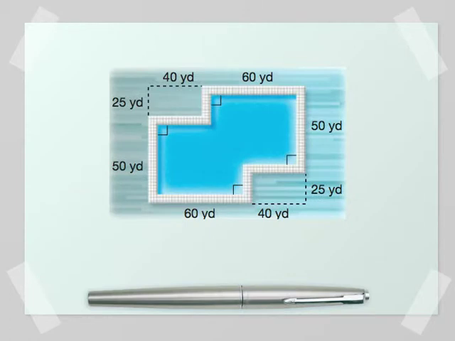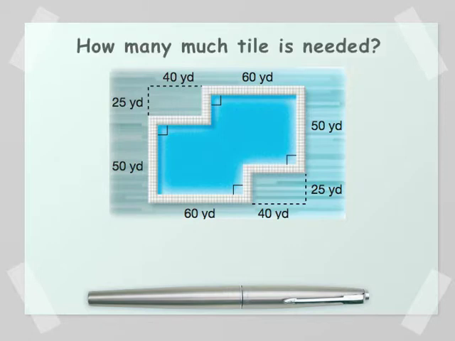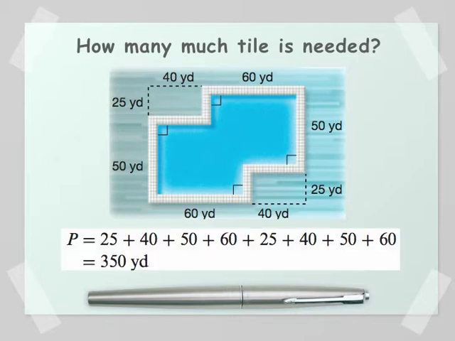Okay, so this is a swimming pool, and there's tile that's surrounding the swimming pool. And we're asked to find how much tile is needed. So this is actually a perimeter problem, right? So what we're going to do is understand that those two pieces which indent, we could actually bring out and up. Same thing with the bottom right corner. We could slide the vertical piece over, and slide the horizontal piece down. And then we can just find the perimeter of that outer rectangle now, which is the 25 plus 40, right, plus 50, etc. We're going to get 350 yards.